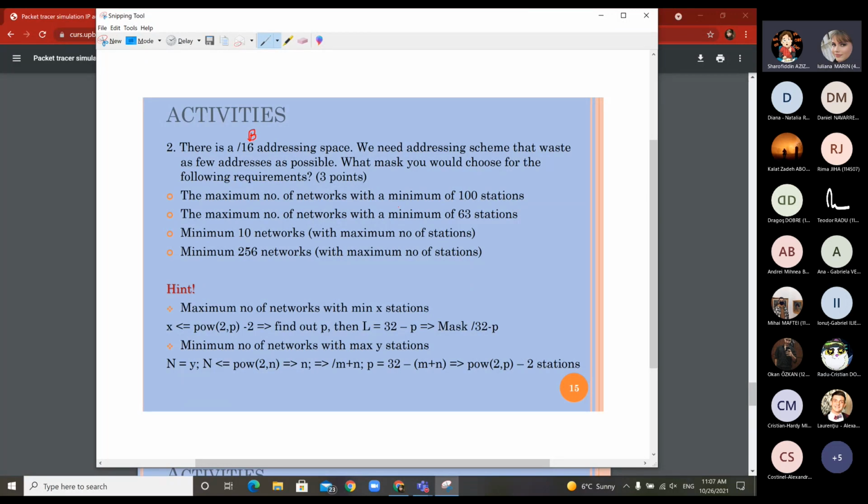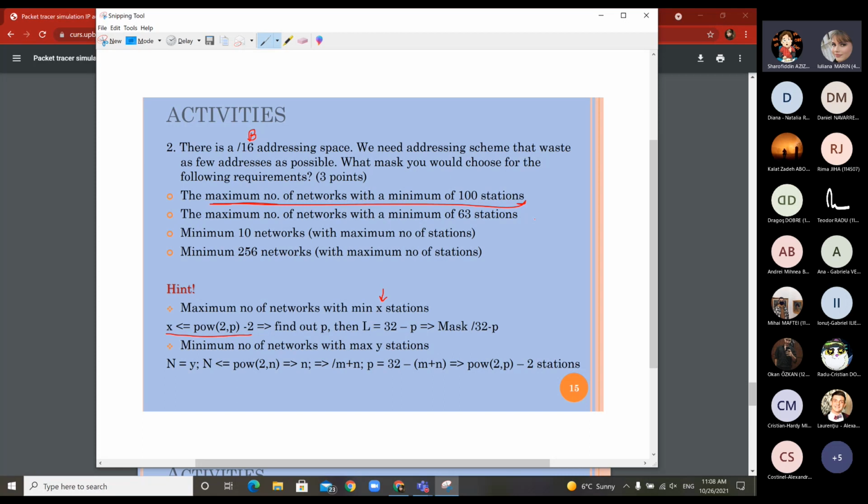Okay. And in this case, you don't want to waste so many stations. So you have several types. When you want a maximum number of networks, with a minimum value of a certain amount of stations, this means that the number of stations needs to be less or equal than 2 to power p minus 2, because I want to see how many bits I can use for my stations.